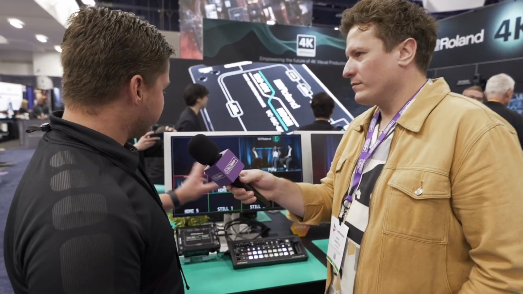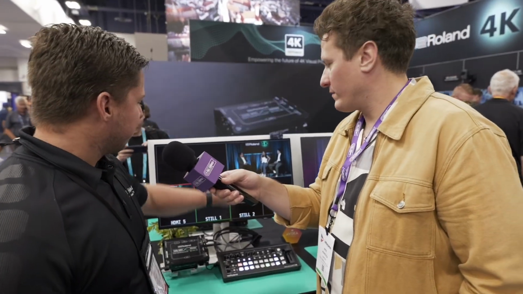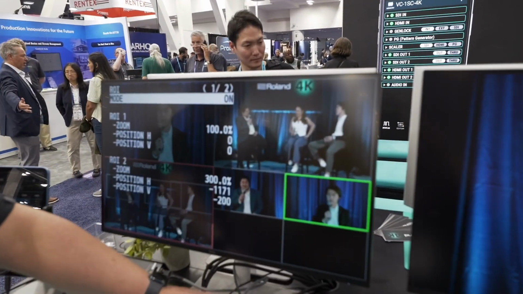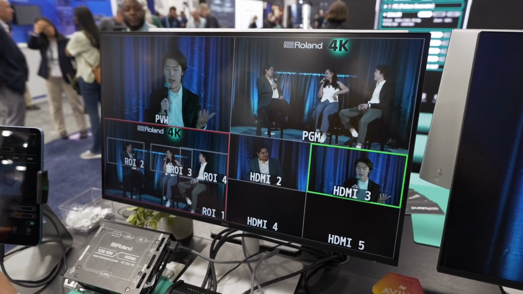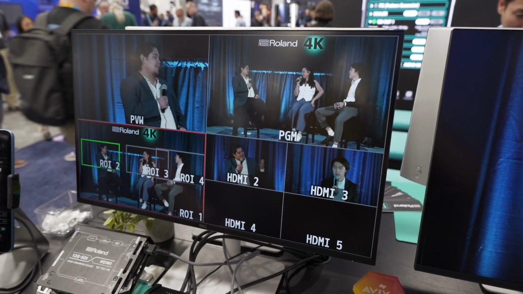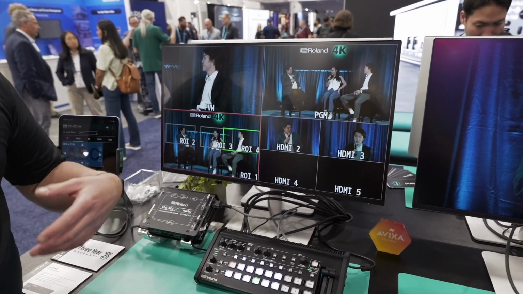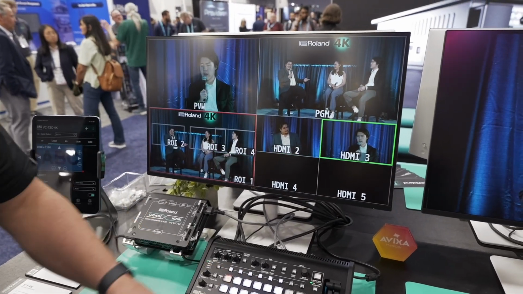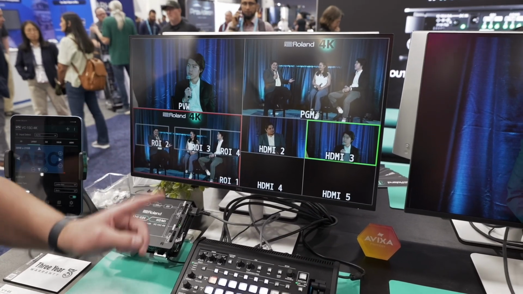So one of the other neat features about this device is the option for region of interest, ROI. So off of this one wide camera that you see, we can go in here, turn ROI on, and now you see you have 4 different cross points. We only have 3 cameras in here, but now we have 6 inputs. So now I can have input 2, 3, and 4 all coming from that one camera. You have 1 camera on your show, but you sell 4 cameras off that, and then you could add 5 and 6 on there as well. But that first 4 camera inputs are all coming from one source.